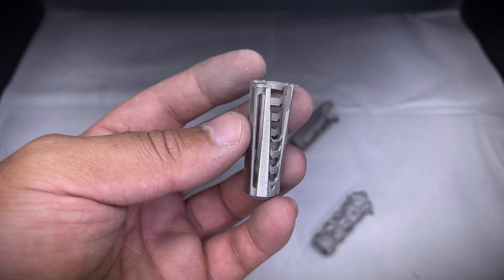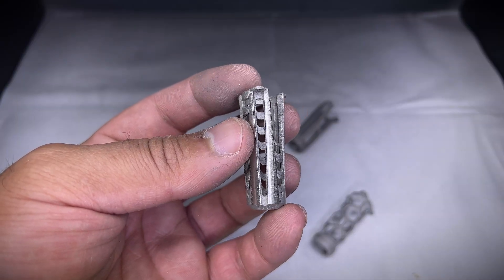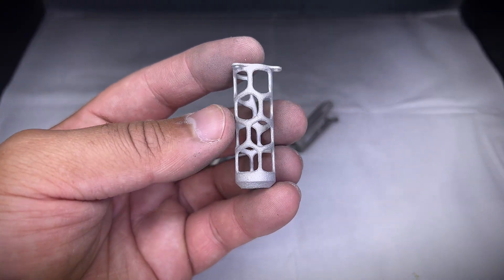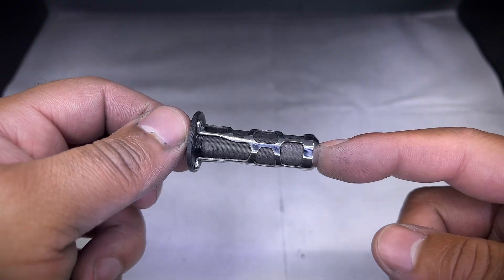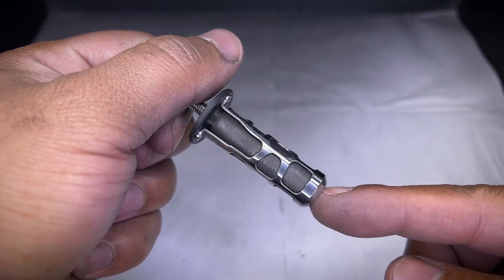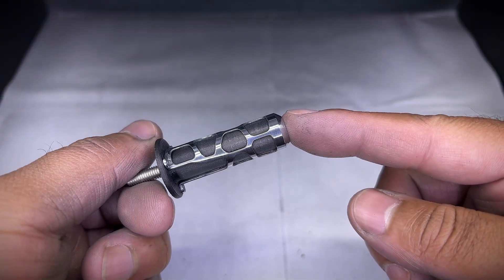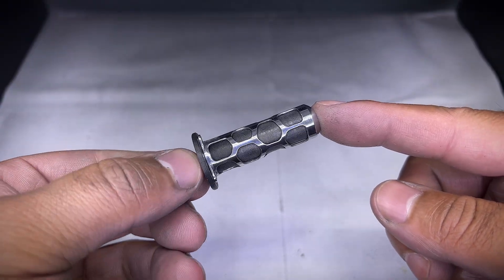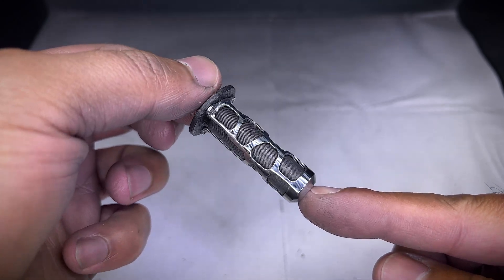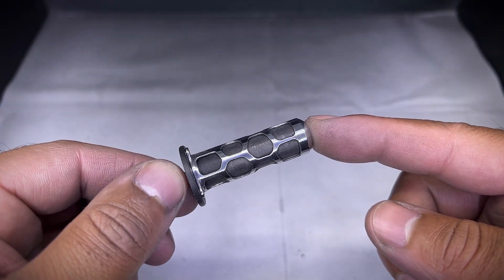I want to get rid of the roughness first by giving it a little bit of sanding — that way the polishing will be way easier. Next, I'm gonna work on the aluminium, and I think this one will be pretty easy to work on. This one is wonderful. And indeed, this one was really easy to work on because aluminium is a softer material. As you can see, it has a straight shape, so I just had to put it on the drill and let it turn while sanding. It helps a lot that this one has a smooth pattern compared to the others.